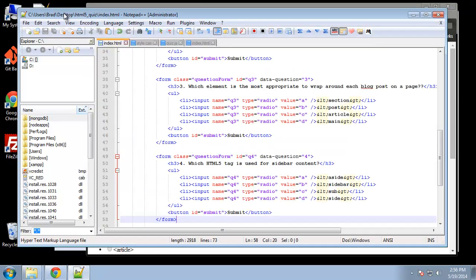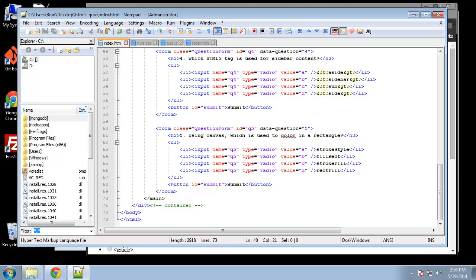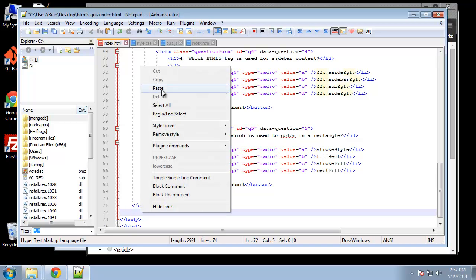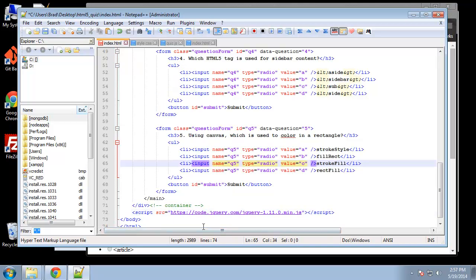Alright, so now what we want to do is include our JavaScript, which is going to be at the bottom. Now, we're going to use jQuery, so we need to specify that. And rather than including it locally, I'm just going to use the CDN. Paste that in, so this is just coming from the jQuery website instead of having to download it and then put it in our file structure. Okay, but we do want to include our custom quiz.js file.